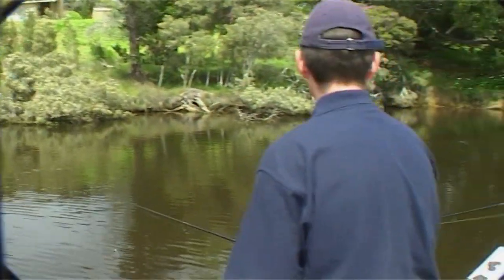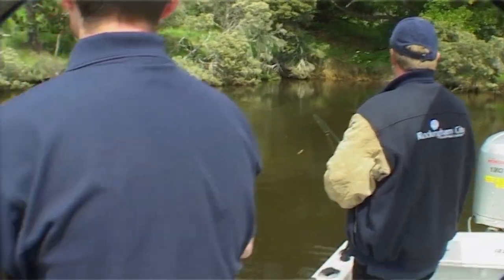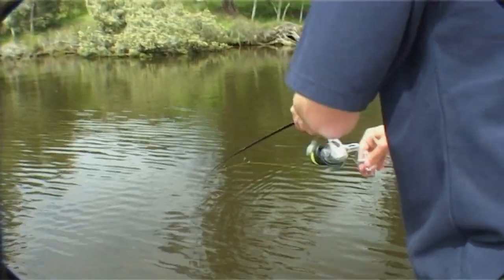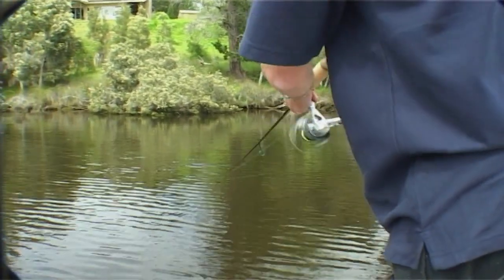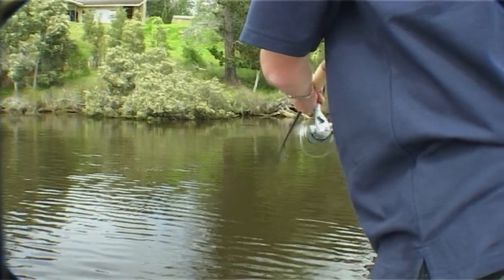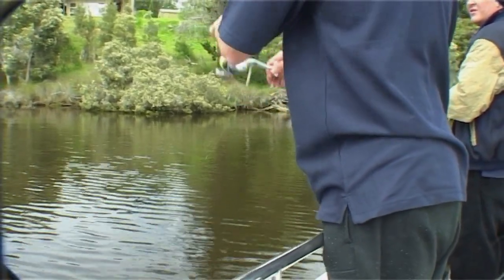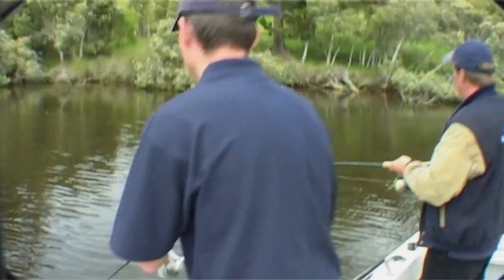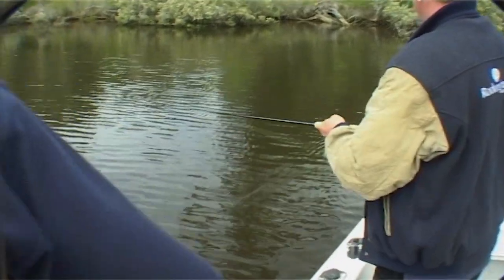Kurt, this technique you're using with the soft plastics, it really seems to be dynamite. Where did you learn it? I watched a video of some guys over east fishing for bream in these bream comps, and they're just doing this little twitch like this, and I tell you what, it just drives the fish crazy. So you let it sink? Let it sink, and just lots of little twitches, Steve, not the old bounce technique. It's been working so well for me, I just won't change at the moment. I'm just catching so many fish.